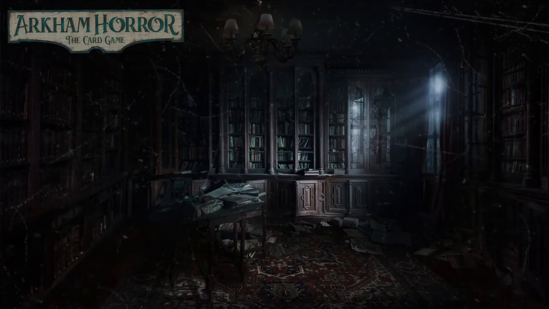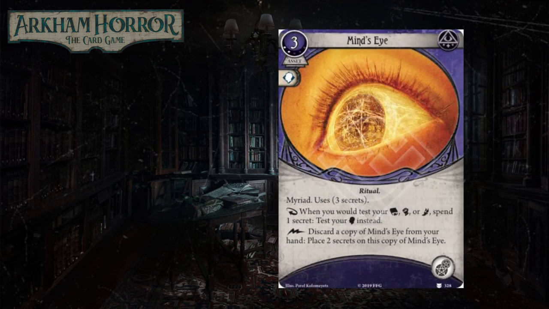Let's look at Mind's Eye a bit closer. Mind's Eye was released in the Weaver of the Cosmos Mythos Pack of the Dream Eaters campaign cycle. Mind's Eye is a level 2 mystic asset. It costs 3 resources to play. It has a willpower icon for committing to a skill test. It has the ritual trait. It's a myriad card, so you can include 3 copies of it in a deck, and you only pay experience for the first copy. It comes into play with 3 secret counters.